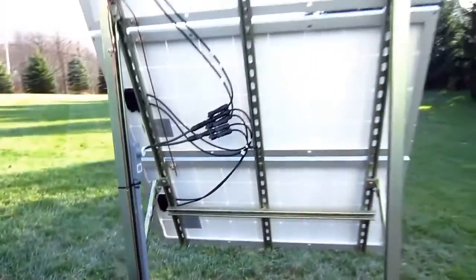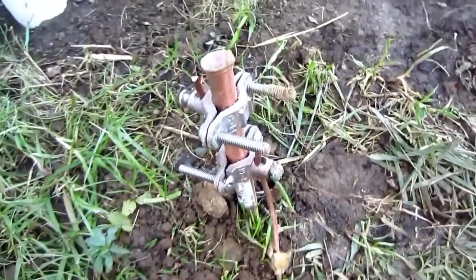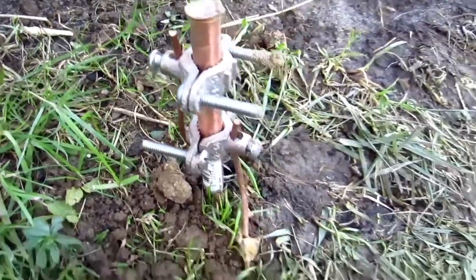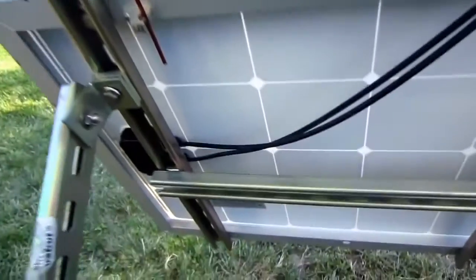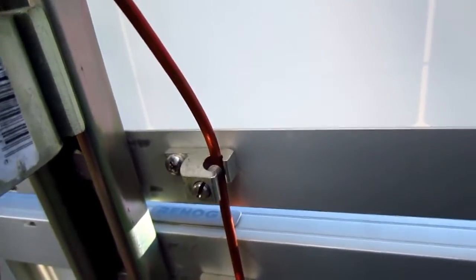For lightning protection, I protected both the solar panel structure and the inside electronics by running 6 gauge electrical conductor to an 8 foot grounding electrode. You can see the bonding clamps holding the conductors in place — one goes to the solar frame, and there's one bonding clamp for each of the three solar panels. These bonding clamps are tin-plated copper, ILSCO model GBL-4DBT. I recommend those — don't use copper against the aluminum. Stainless steel screws and star washers inside the nuts score the panels.